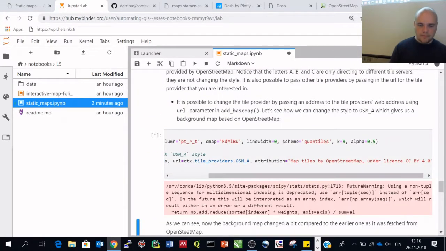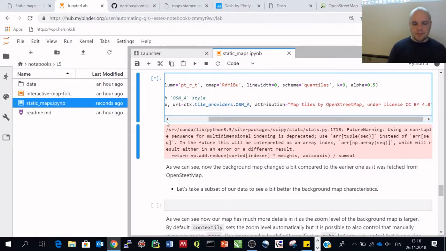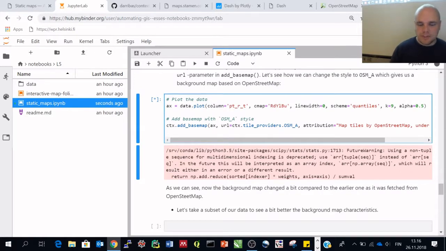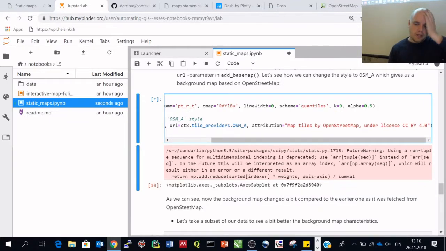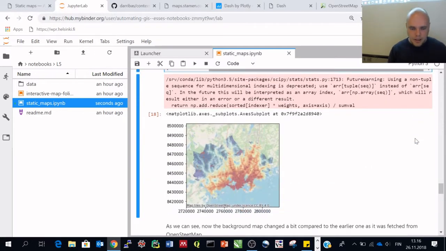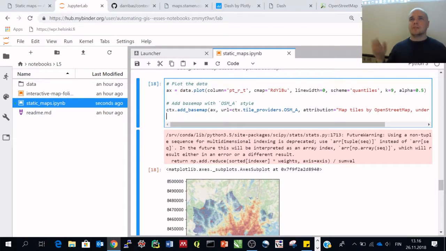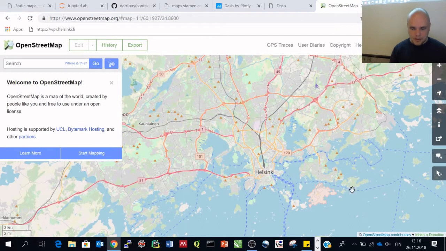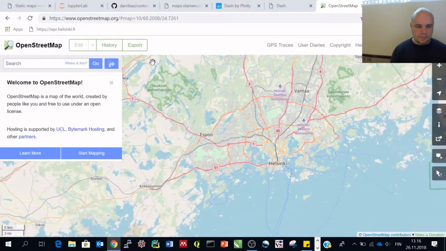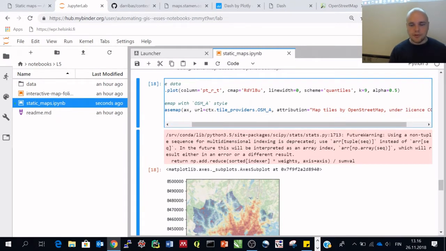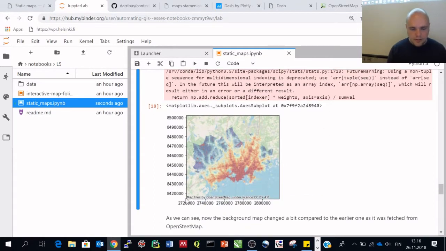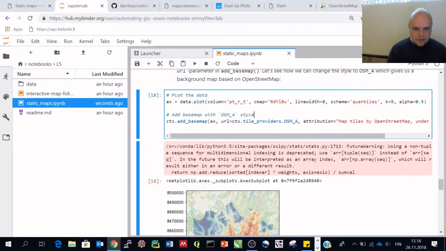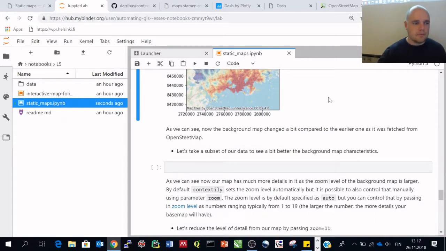And whenever using this information, you can use it in any situation more or less. The license is this Creative Commons BY 4.0, or it's actually 3.0 if I remember right, but that requires that you have this text associated with any maps. So for example, here we have this copyright OpenStreetMap contributors on this OpenStreetMap that we have on this website. So with this attribution parameter, you can basically modify that information that will be shown in here. Good. So let's continue.